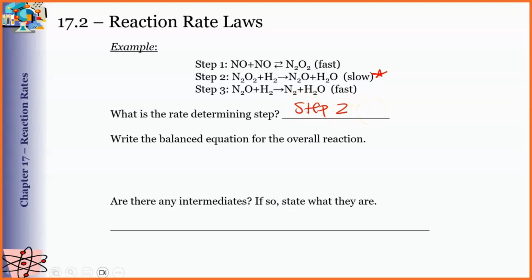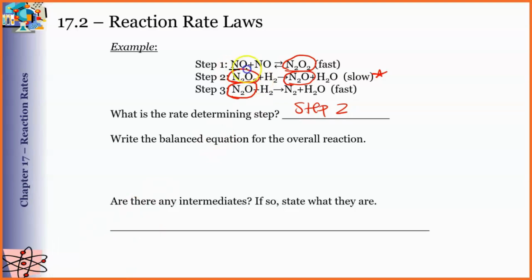Then I also want to figure out any intermediates, kind of like those spectator ions that we had previously. Anything that's exactly the same on the reactant side and the product side, I'm going to circle. I see that I have an NO2 on the right here and on the left here, so they cancel each other out. Then I notice that I have an NO2 on the right here and on the left here. I think that's it for intermediates. Nothing else is exactly the same on the left and the right. So then I'm going to add down.